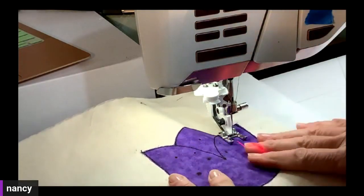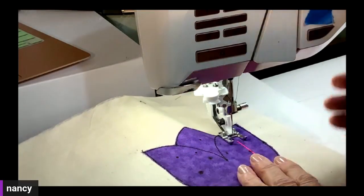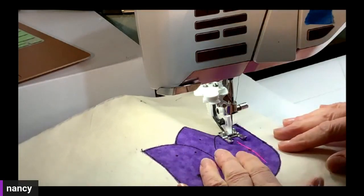And so now I'm going to do a design on top of this applique to show you how I made the pink tulip. And I'm using a narrow satin stitch.